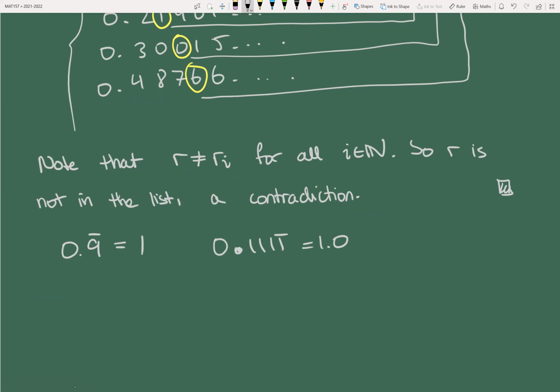I would say binary is the worst place to do it, because at least if you're in base 3, you can guarantee that this never happens just by using zeros and ones. So if you're in base 3, you just use zeros and ones, and you avoid this problem. And because we were in base 10, I also used 0s and 1s, but I could have used 3s and 5s or whatever. Just don't use 9, right? Whatever base you're in, don't use the highest number of that base, and your proof will be okay. Okay, everyone. So hopefully that makes sense.